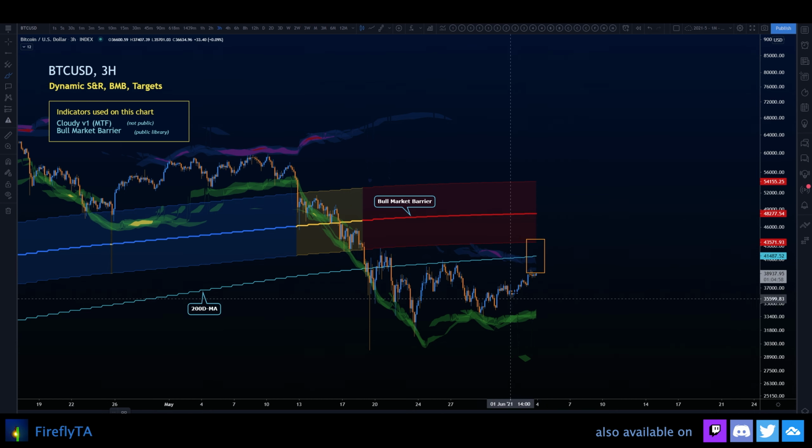Okay, so as you can see, if bulls actually manage to break through this resistance zone and push this parabolic move upwards, it will meet very strong resistance at 43K, because this is the bottom area. This is the beginning of the bull market barrier range. This bottom was very strong support over here, and it will be very strong resistance over here. So something about 43 to 43.6 in this region. This is very, very strong resistance.